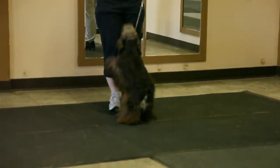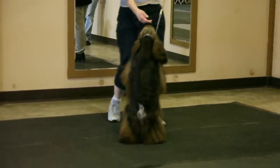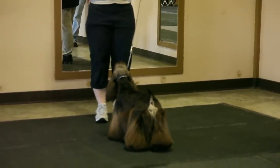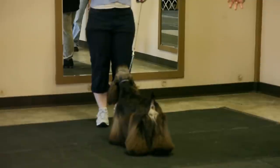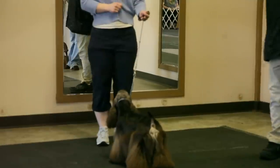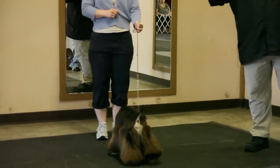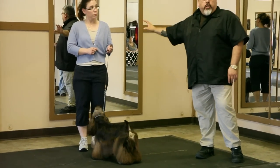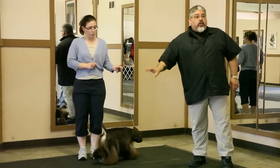So she was so focused on that pattern, did it change her gait? Yeah, and she started bouncing, didn't she? Yeah. Now what did the dog do? It bounced with her. So that shows two different things. First of all, if you practice all the different patterns, nothing will throw you in that ring. And second of all, whatever you do, the dog will duplicate.